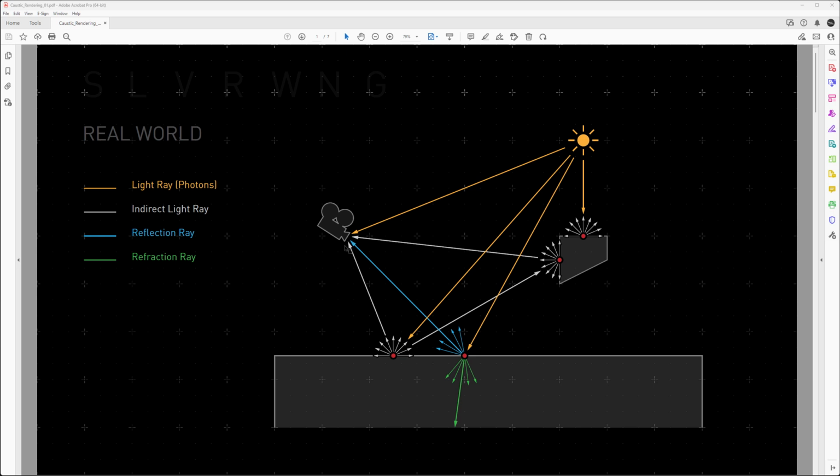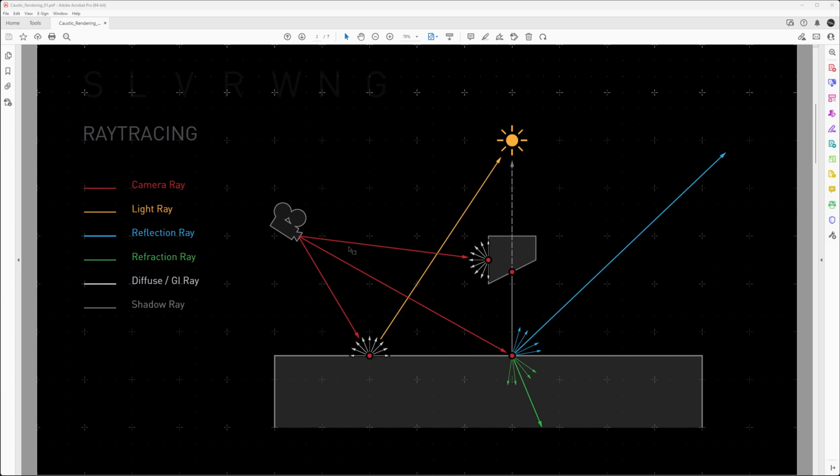Now, in CG, this process would be a waste of computation because the light source would spread photons in all sorts of directions with all sorts of possible endings. And the few photons that end up in our lens then would make the picture. And we would have to calculate a lot more photons to figure out which couple of photons will end up in our lens. So what people did when they invented CG was to reverse the whole process.